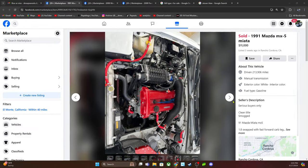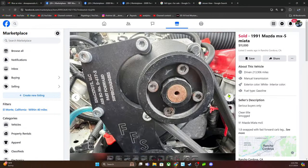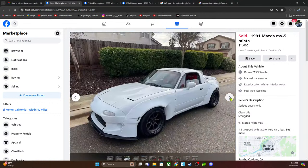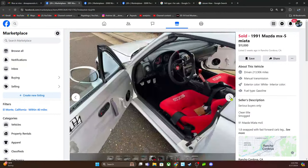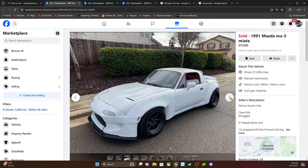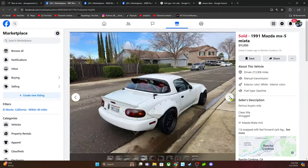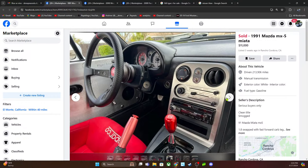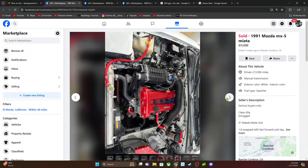It's a supercharged Miata too. Look at that. Wow. Okay. All right. I mean, it's not a riced out car, definitely. This one might have been for a tuner car episode. But, I mean, 11 grand supercharged Miata. I mean, on a track, supercharger makes sense. You know, you get that instant torque to get in and out of corners. It's pretty sweet. But, yeah. I mean, I like it. I think it's a pretty cool build.